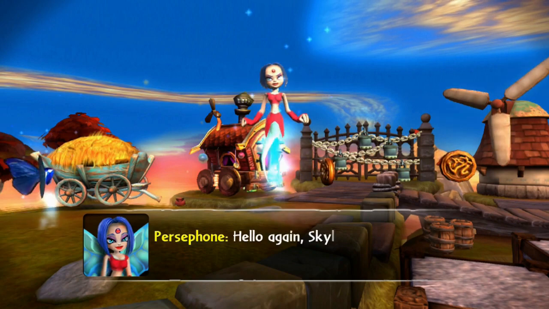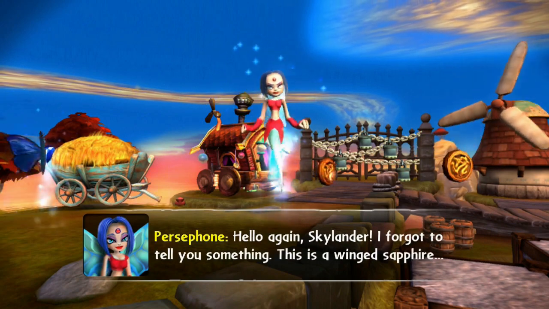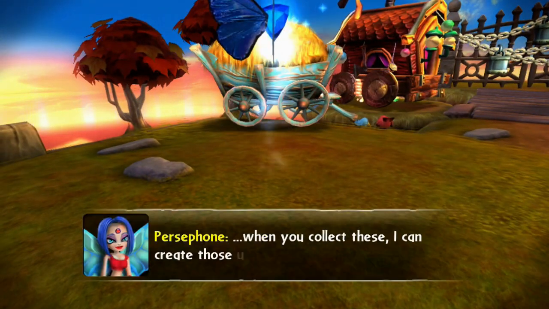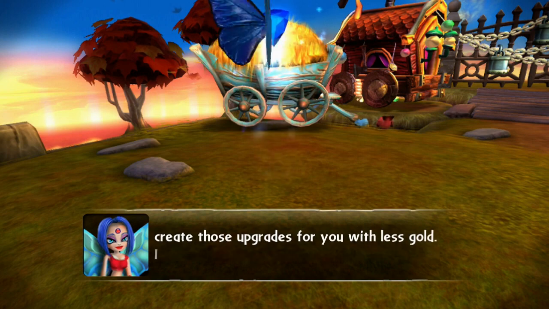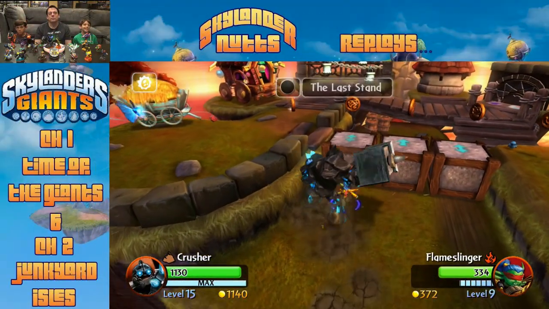Hello again, Skylander. I forgot to tell you something. This is a winged sapphire. When you collect these, I can create those upgrades for you with less gold. It's like a discount. What a fairy discount.